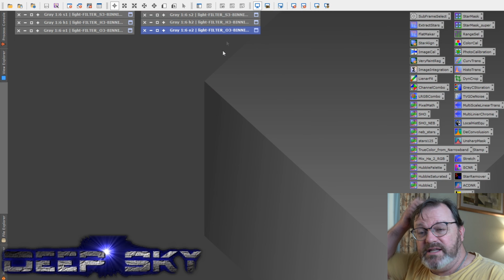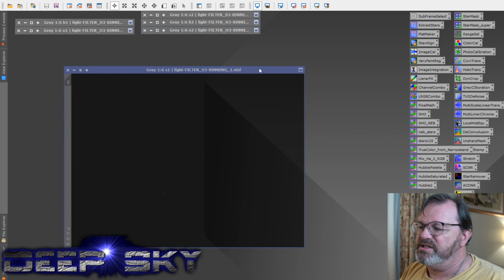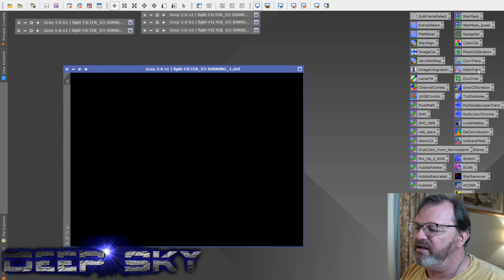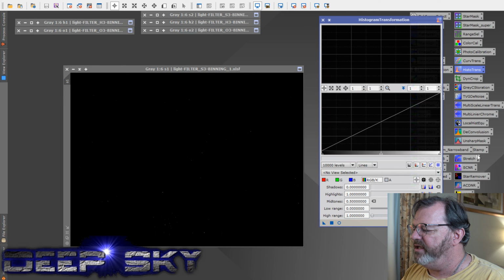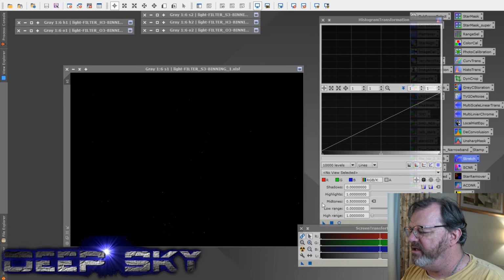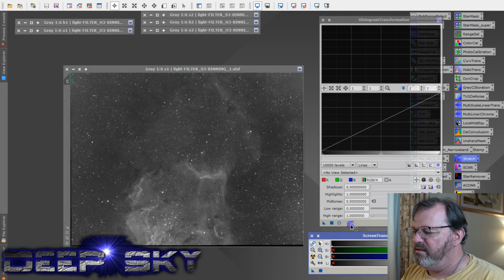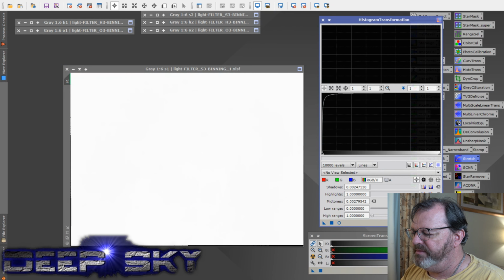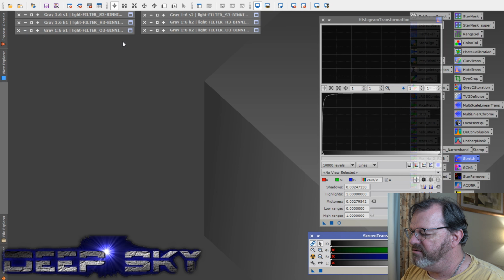So my very first step is a bit unconventional. I think most people probably do some fancy things before they stretch the image, but I don't mess around. I go right to stretching. So I'll bring up the histogram transformation, and I bring up the stretch tool. Click on that guy, stretch him, drag the triangle up here, click OK, zero that out. Okay, that's S1.